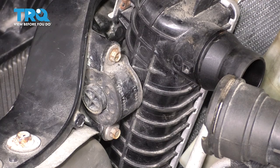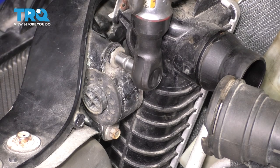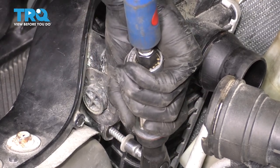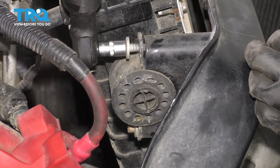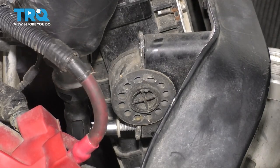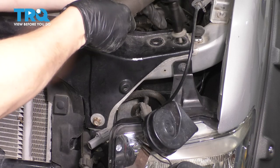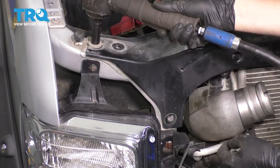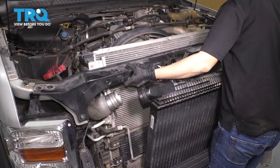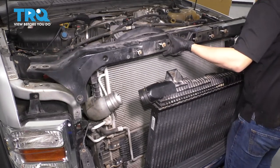Now on each side of the radiator, you'll see that it has one of these connections that clamps it down to the upper radiator support. It's held on by two 10 millimeter bolts — let's remove both of those. Do the same to the other side. Now on each side, let's remove the three 13 millimeter bolts that hold this radiator support onto the frame rail. Now carefully pull this up and remove it off of the truck. Watch out for these pieces here — make sure that you take them with you.